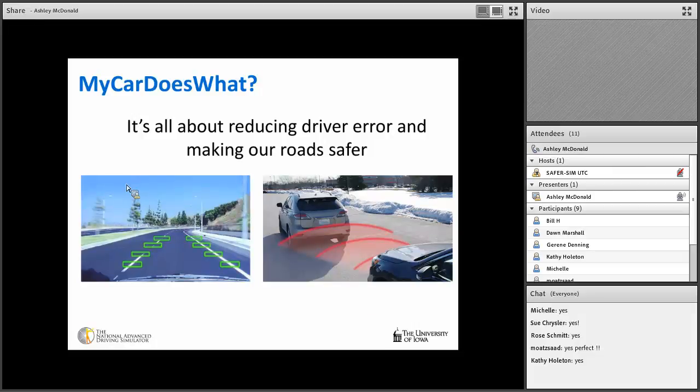I will say before I move on that My Card Is What is fully data-driven. Every aspect of our campaign that you guys are going to see does rely on some data. The very early data was that national consumer survey, but everything from our videos to our name to our website to any type of content delivery that we have does have data behind it.